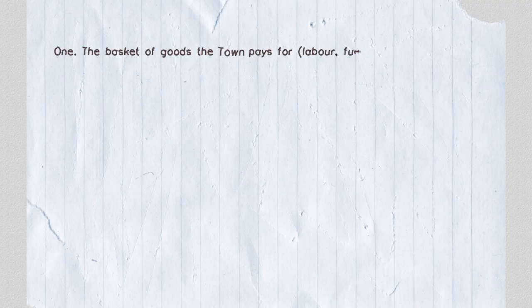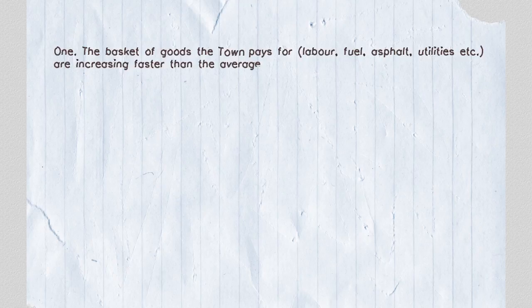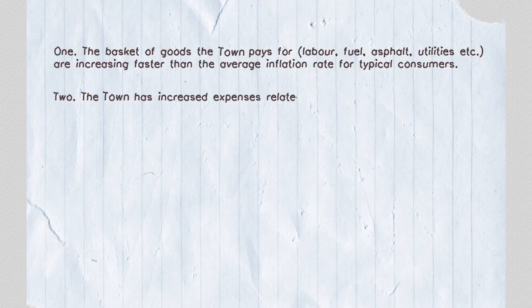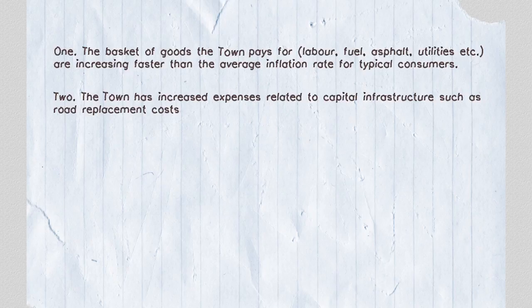Okay then, let's recap what contributes to property tax increases in our growing town. 1. The basket of goods the town pays for, labor, fuel, asphalt, utilities, etc., are increasing faster than the average inflation rate for typical consumers. 2. The town has increased expenses related to capital infrastructure, such as road replacement costs, to pay for major capital required for a growing town.